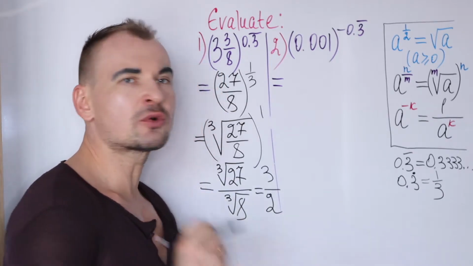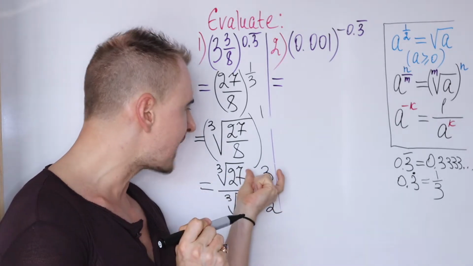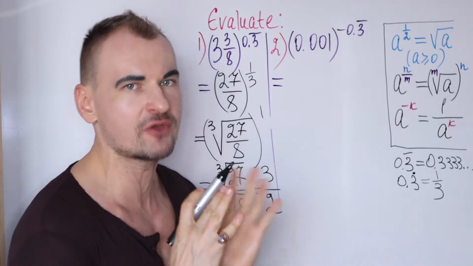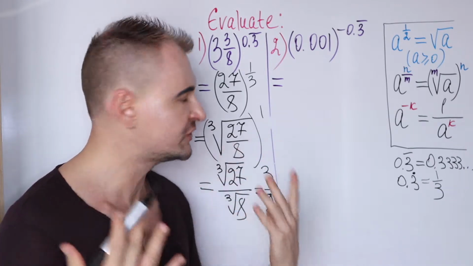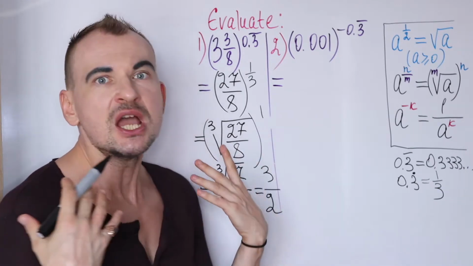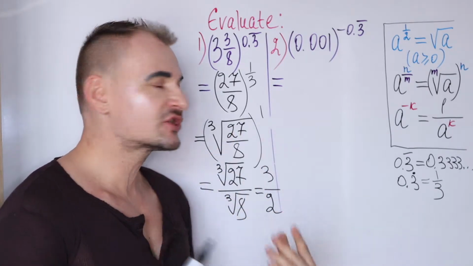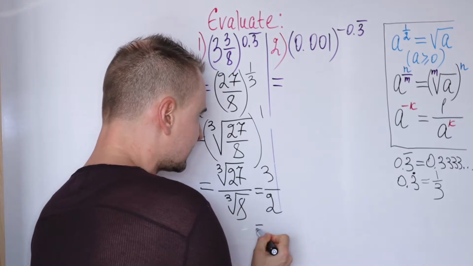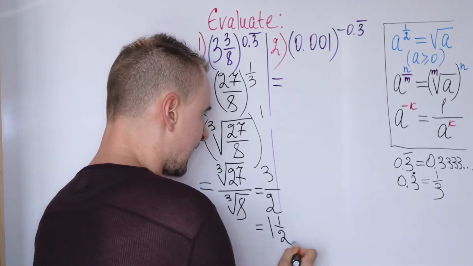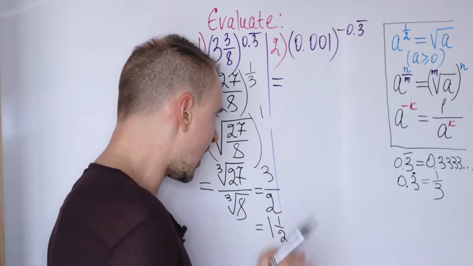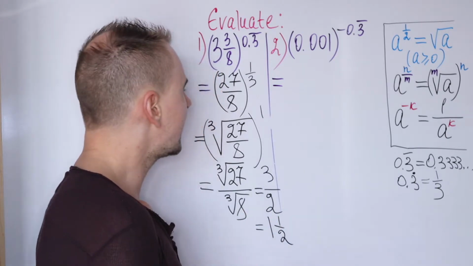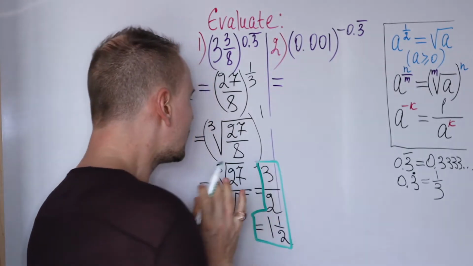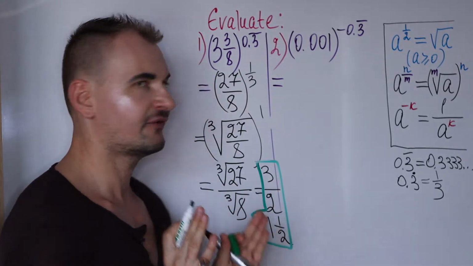And if you'd like to convert it, since your top number is bigger than your bottom number, if you are required, if your book requires, or if your teacher asks you, or if you just would like to do that, feel free to convert it into a mixed number. So 2 goes into 3 once, leaving you a half. So both answers are perfectly fine, and that's your evaluation, that's your value for that fraction.